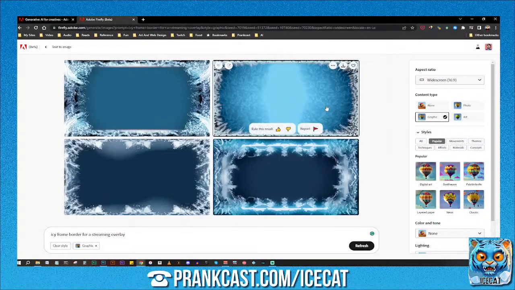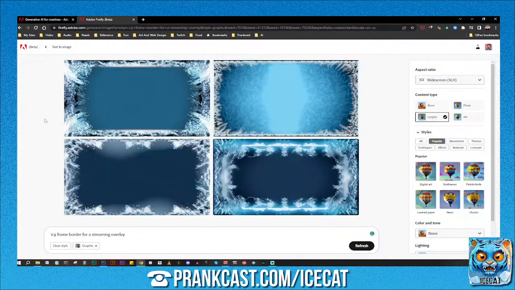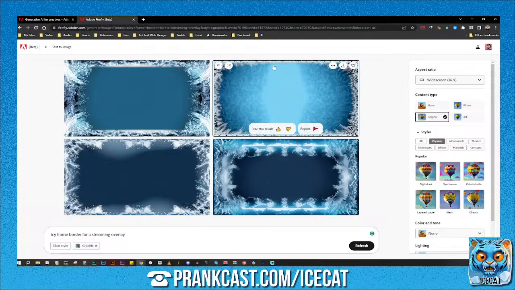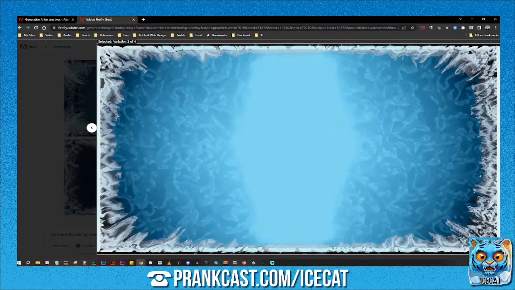Let's download the one that we like. I kind of like this one. It's big, though. That's a big border, and I don't know if I want it that big. This is a thin border. I'm just looking at the edges around here to see if it's going to be easy in Photoshop to take out.